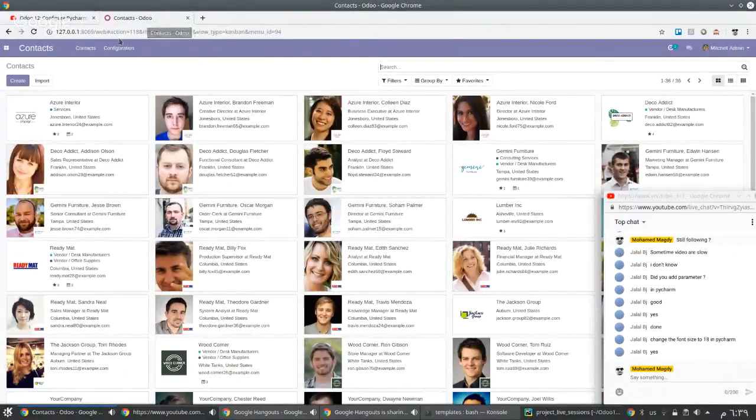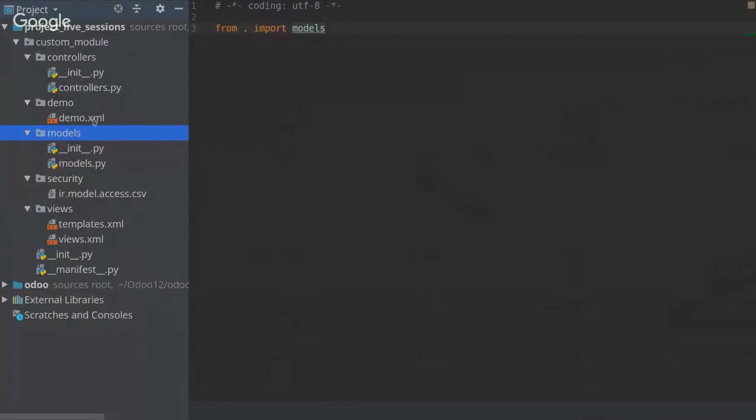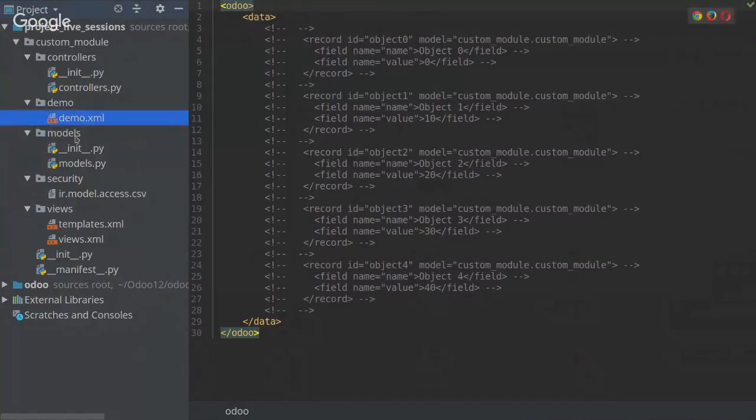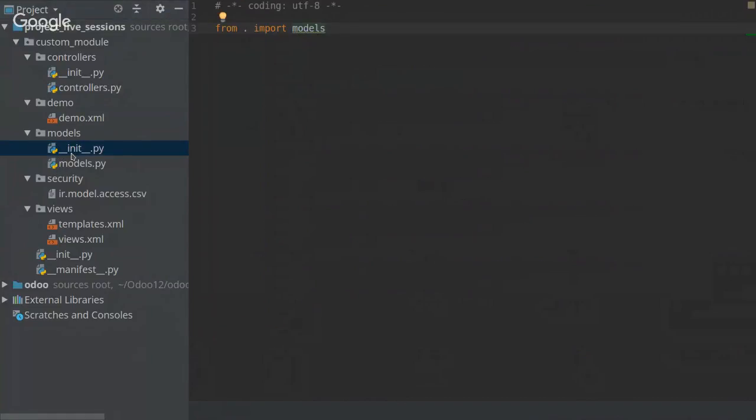Okay, so let's go back to here. So again, I was talking about the demo data. You can add your demo data that will be loaded for demonstration mode, and you can use it for testing, as we mentioned. Here the models is a Python module. Python module means that it's a folder that contains underscore underscore init underscore underscore .py. Actually, there is a shortcut to name this file, which is dunder init. So dunder init, which will import the file models, as you can see here.